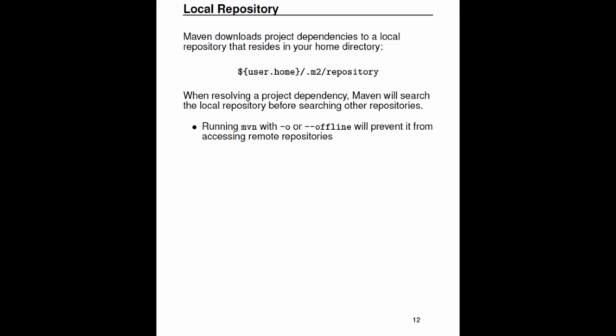And so the whole reason that it downloads them locally is that Maven will search for a project dependency in your local repository before going out to the interwebs to download them from remote repositories. Now, you can run Maven in offline mode, and it will not attempt to access remote repositories. This is the cliched use case of I'm working on the train and we're in a tunnel, or maybe I don't have an internet connection right now. Don't even try. Don't time out talking to people. So you can run with Maven -o or --offline to prevent it from accessing remote repositories.